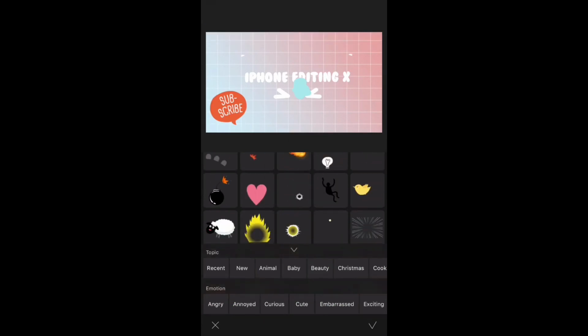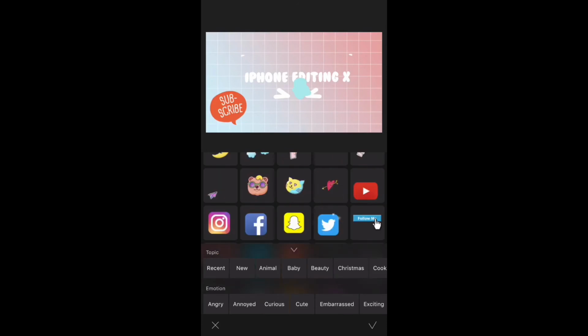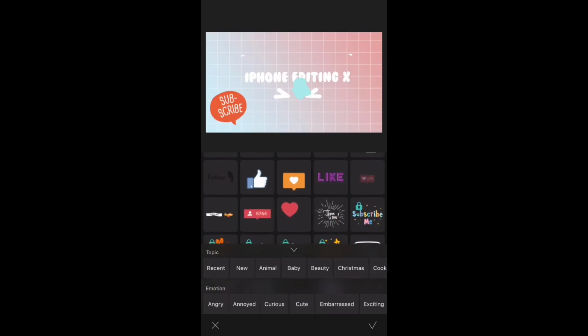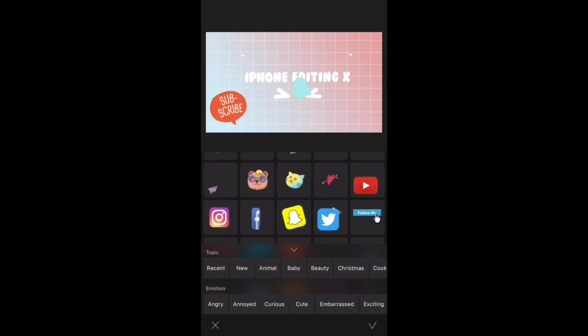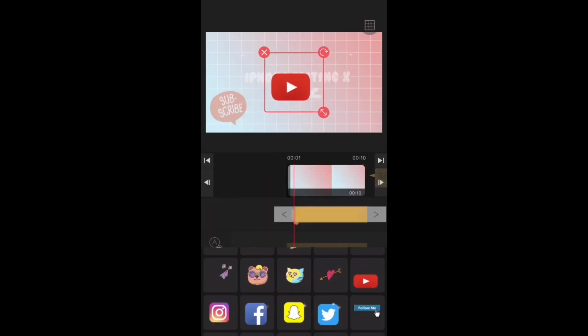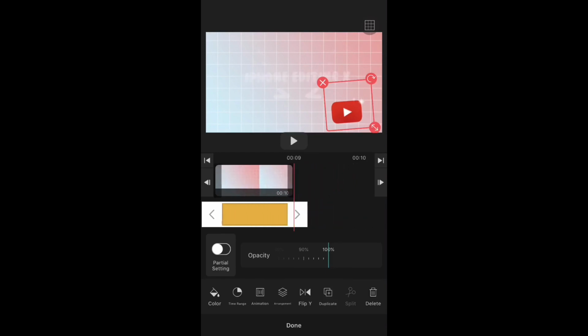So right now I'm finding a sticker. I like to use the YouTube sticker that I totally just missed. It's right from my face, and I didn't get it, but that's what I like to use. I put it on the corner, and I adjust it, turn it, make it my own. And now I adjust where I want it to go out and where I want it to go in.